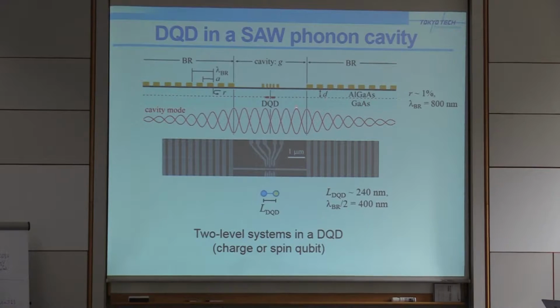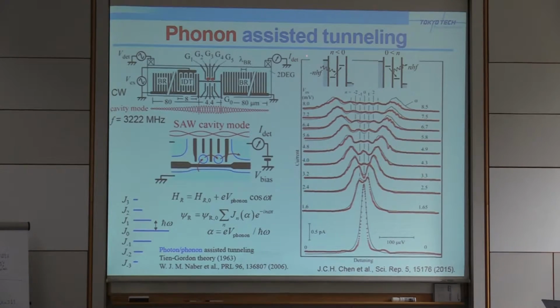So we performed the same experiment for the double quantum dot inside the surface acoustic wave cavity. This is the result of the phonon-assisted tunneling. In a similar way, the width is almost the same as hf. Now hf is 13 microelectron volts, but anyway, you can see a similar oscillatory behavior in the current spectrum, which appears at energy detunings that are integer multiples of the phonon energy. We can also use the Bessel function photon or phonon-assisted tunneling theory to reproduce this current spectrum, and we see quite nice agreement with theory. So we can say that this is a phonon or photon-assisted tunneling spectrum.